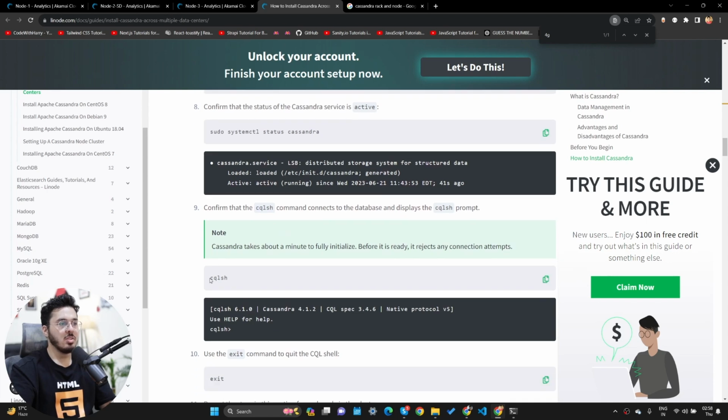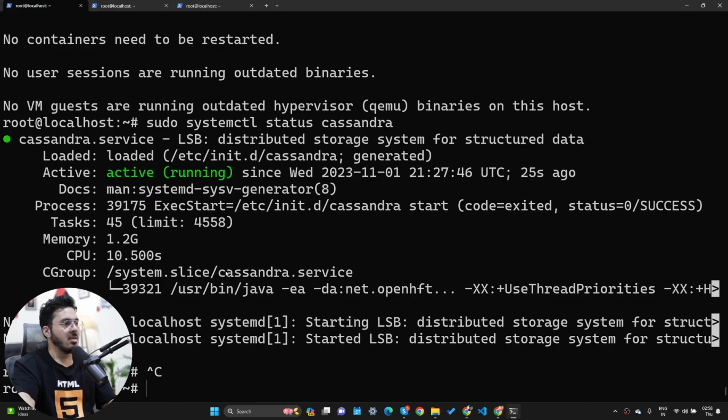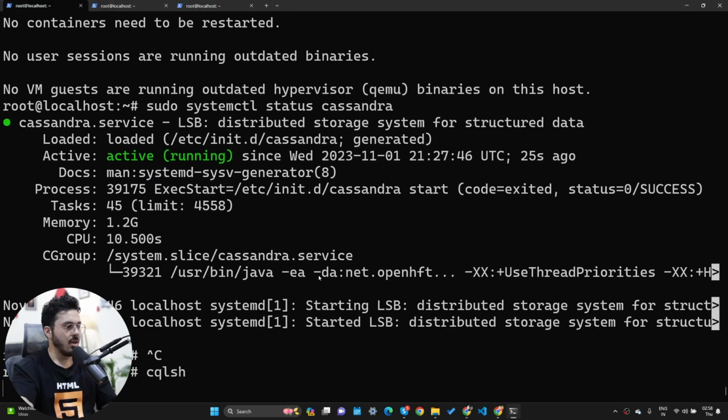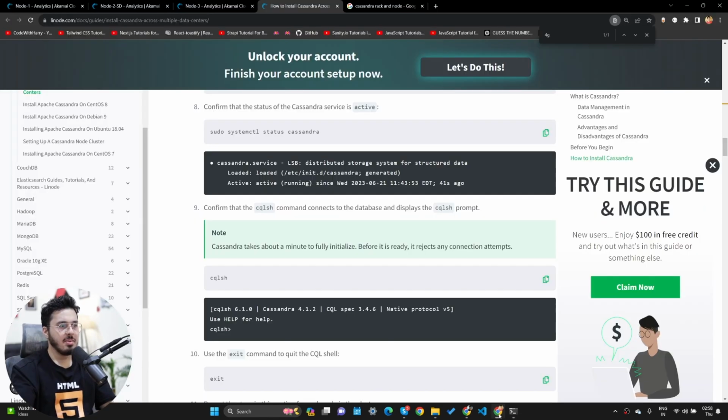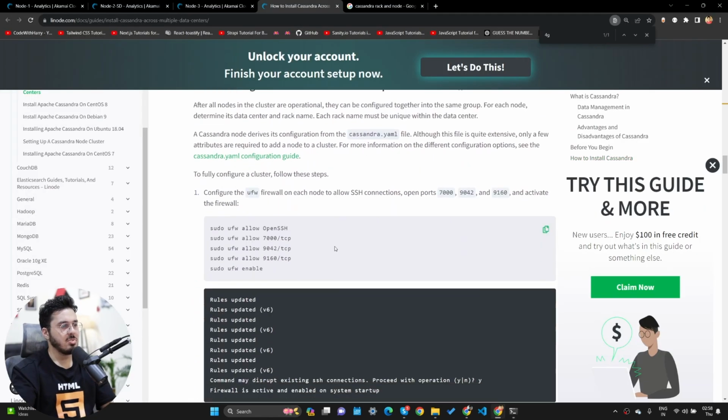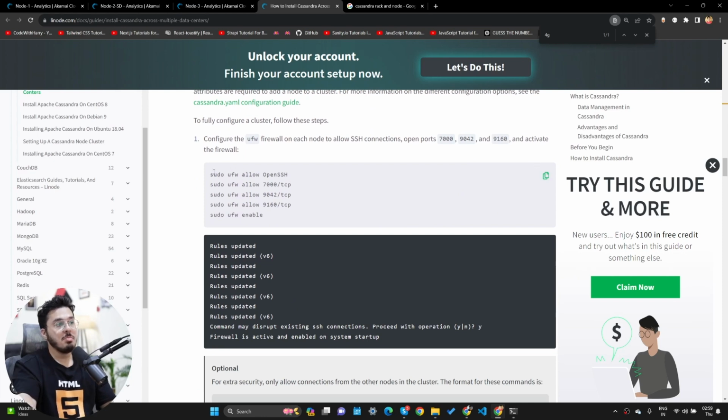Now you can issue this CQLSH, which is a shell where you can issue commands. It's different from SQL because it's Cassandra Query Language. SQL is Structured Query Language, and the syntax is different, just in case you don't know that. Let's paste it and it should run. And yes, it runs, and I don't have to check the same in the other 2 machines. That's totally fine.